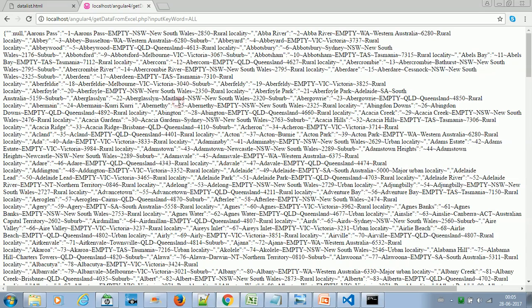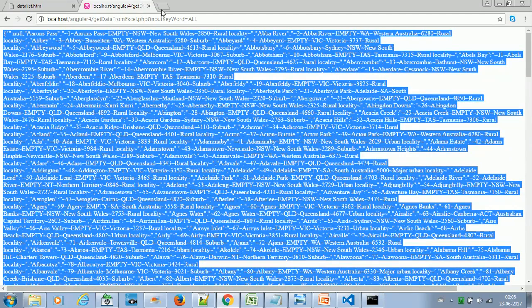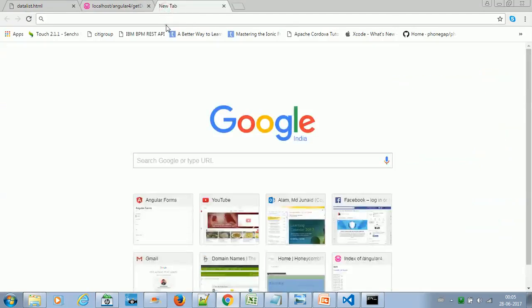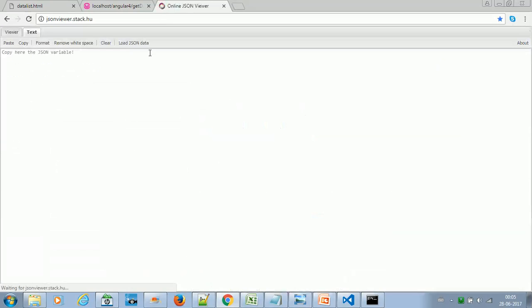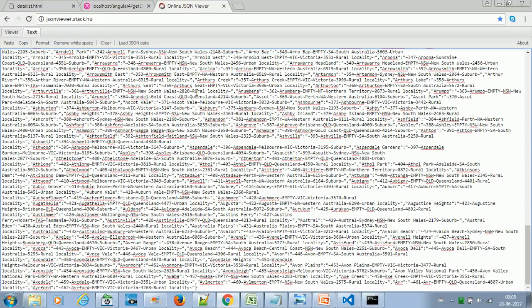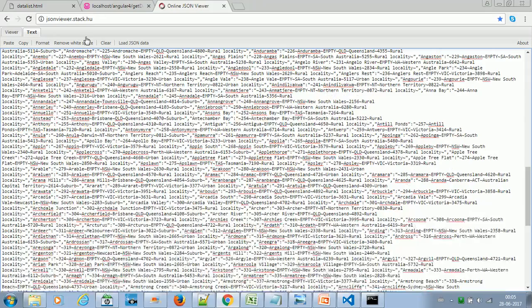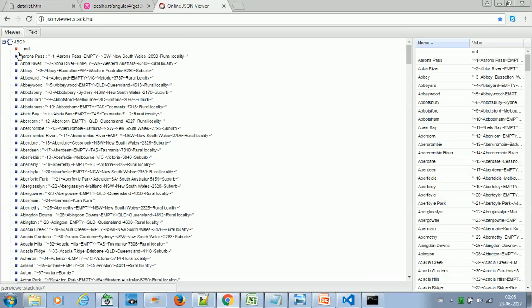structure. Okay, so I copy this, then I open a JSON formatter site just to check my structure. I paste it over here and go to viewer mode. See, this is the structure I wanted. So this JSON is an object and these are the key values. So automatically this will become my key, and the rest of the columns will become my values separated by tilde character.